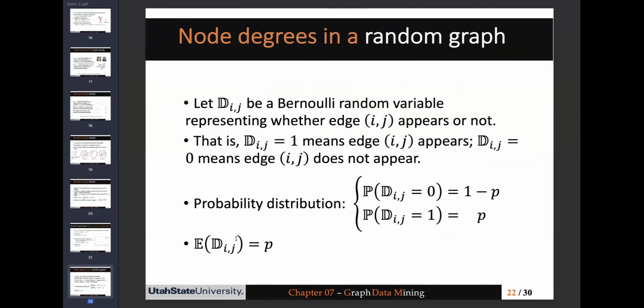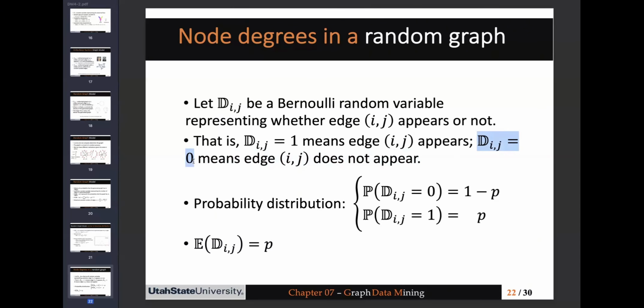Okay, so to go deeper, we now would like to focus on a single edge. To do so, we can define a Bernoulli random variable that indicates whether some specific edge exists or not between the nodes. If the edge exists between two nodes i and j, then the variable is equal to 1. Otherwise, the variable is equal to 0, which is dij equals 0 in our slides. So the probability that dij equals 1 is p, and the probability that it equals 0 is 1 minus p.